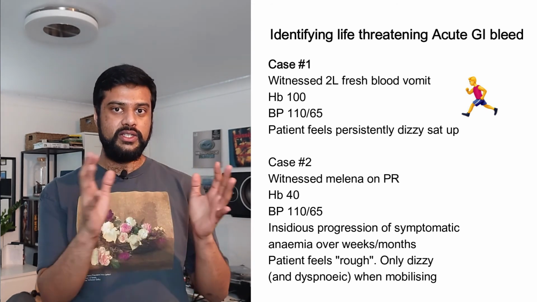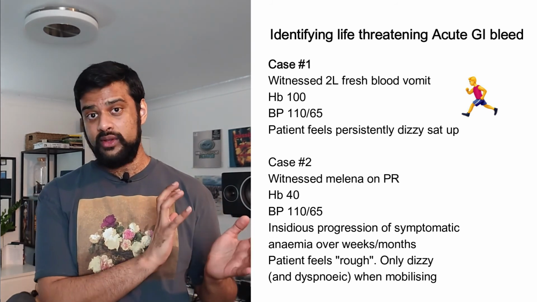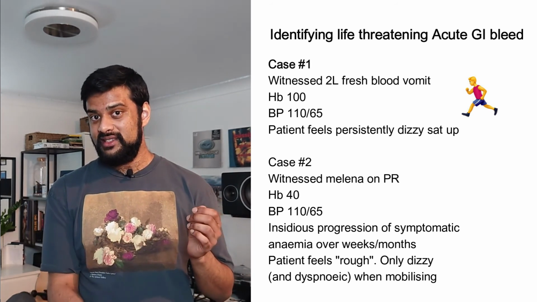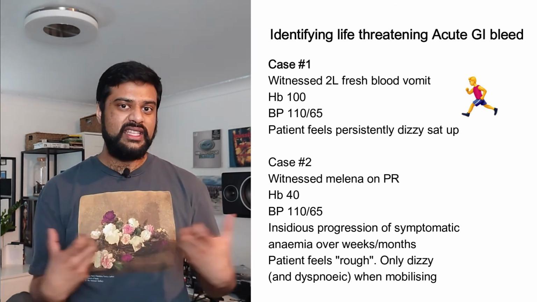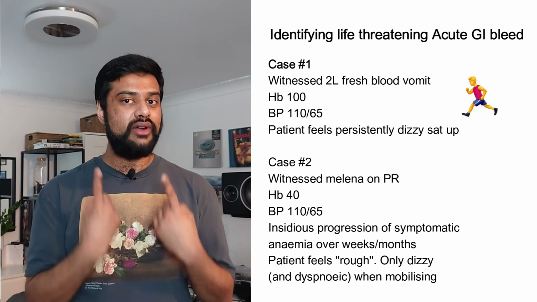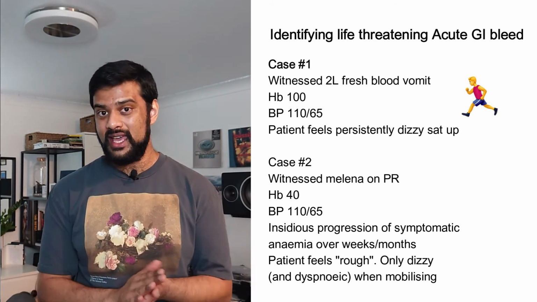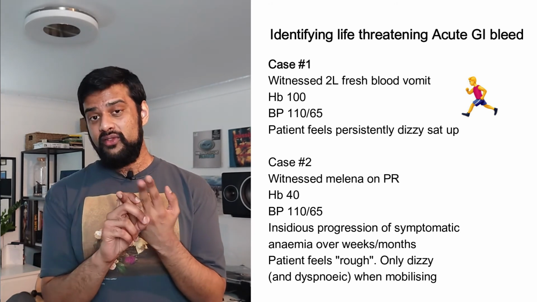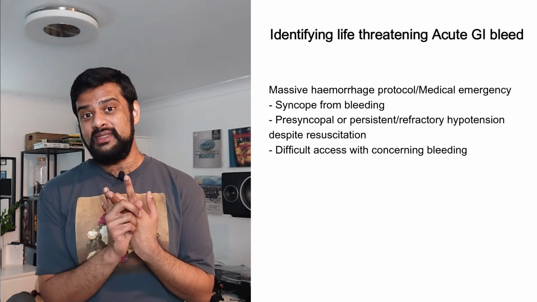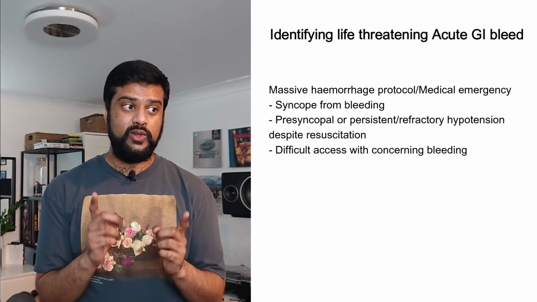There are different stages of shock, and they may be compensating for their low blood pressure right now with their massive blood loss, but sitting up or standing up is just a bit too much. They've already constricted everything enough, and they just can't perfuse their brain properly when they stand up because everything is at its limit, okay? So if you've got a patient who comes in with syncope from bleeding, or they feel pre-syncopal, or you need to lie them down for them to feel like they're not getting dizzy, those are the patients who you need to worry about.